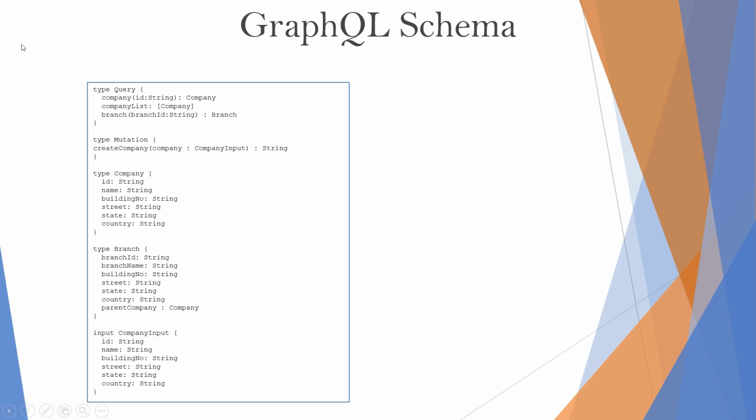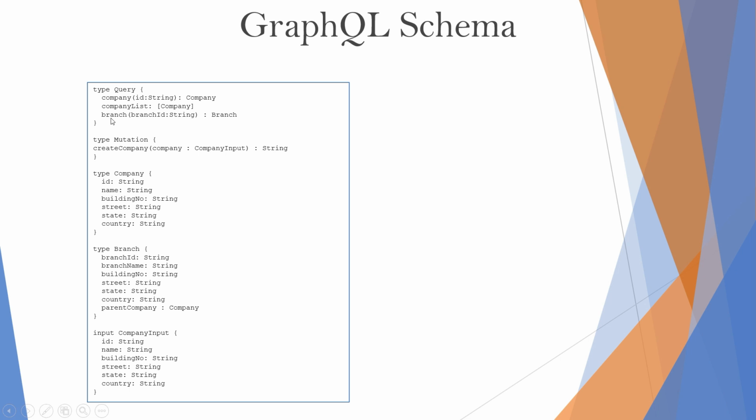This schema we will register in the server side. Here you can see the type query. There are some details we have provided. Here what we say is what all queries we can get from the client side. One of the queries is company with an argument ID, and its expected output is a company object. Next one, company list. Here it expects an array of companies. The square bracket means the array.